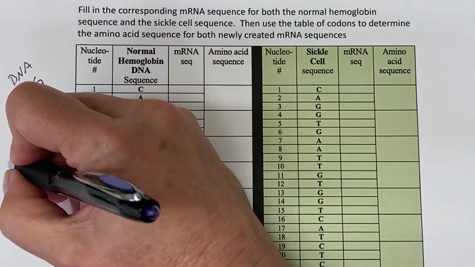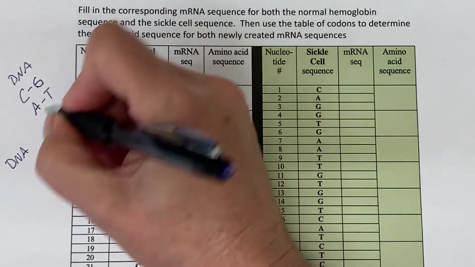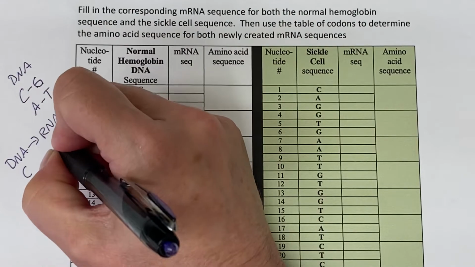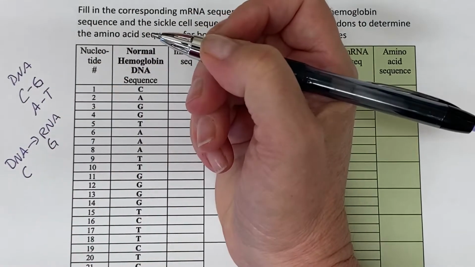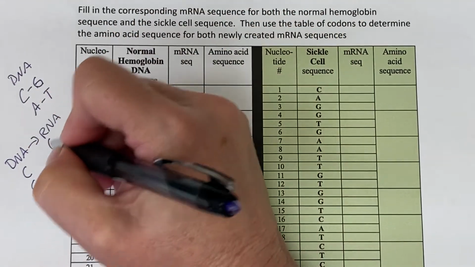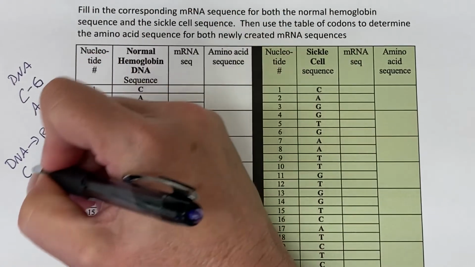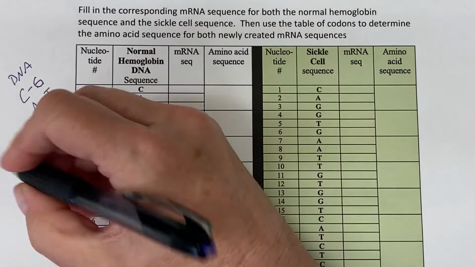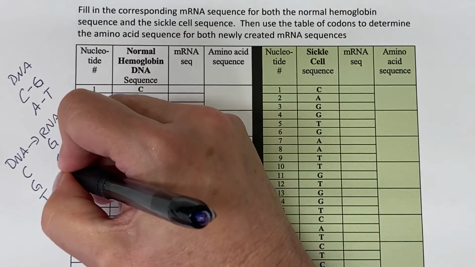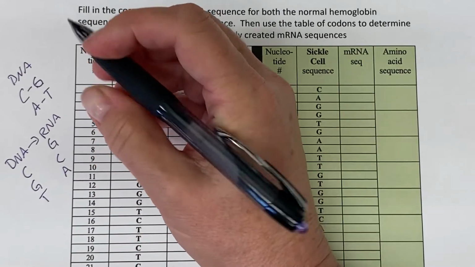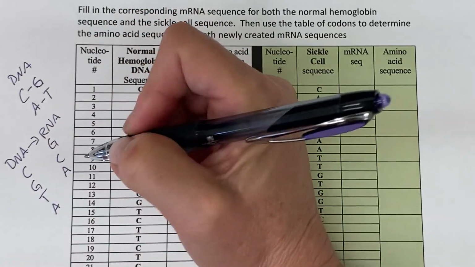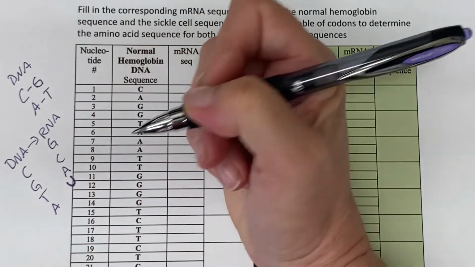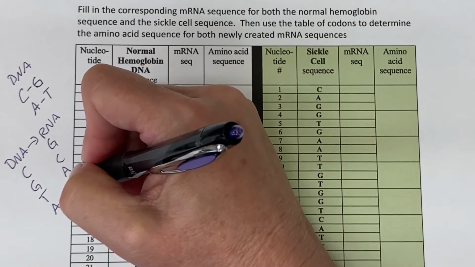But when DNA makes RNA through the process of transcription, if you have a C in DNA, you do in fact have a G in RNA. And if you have a G in DNA, you have a C in RNA. That's the transcription process. C complementary base pairs with G and G with C. If you have a T in DNA, you do in fact have an A in RNA. But if you have an A in DNA, you actually use a U, and U stands for uracil, and that's what gets put in the RNA.